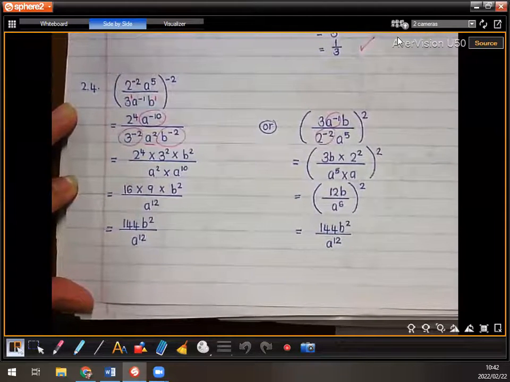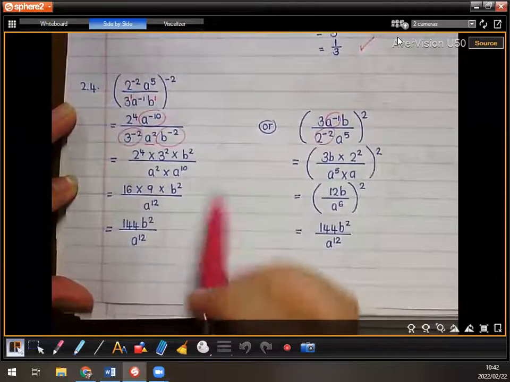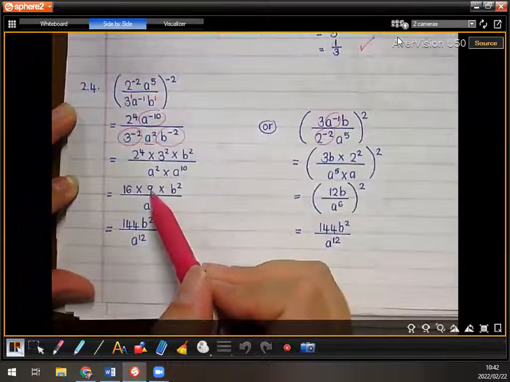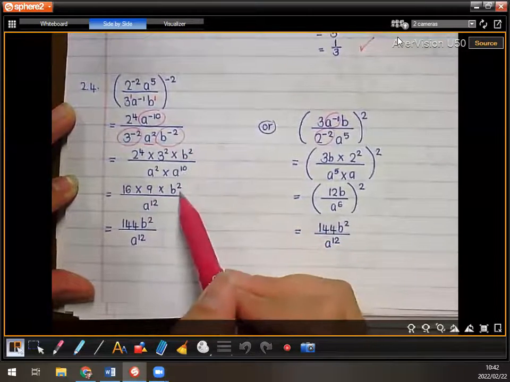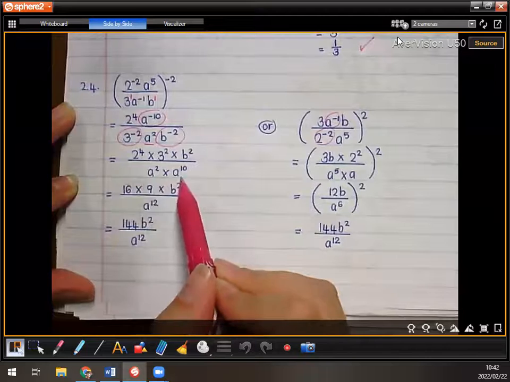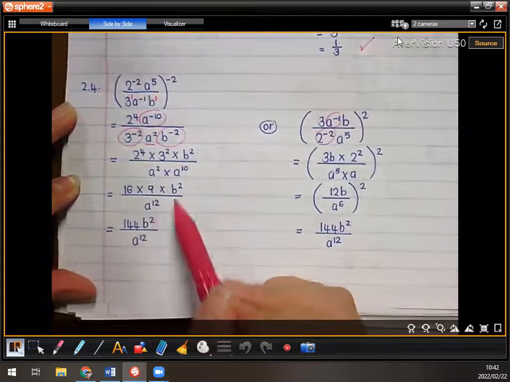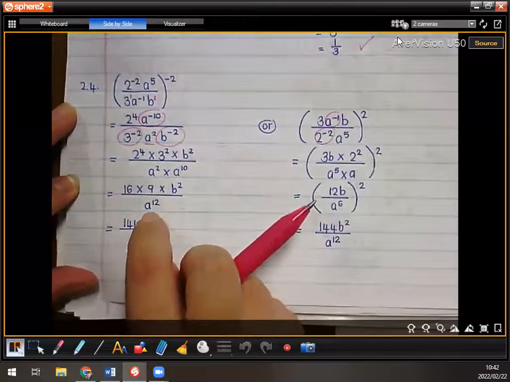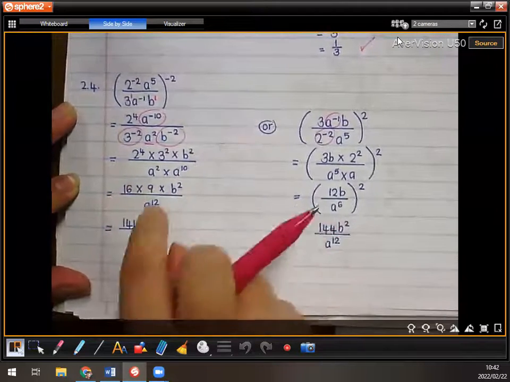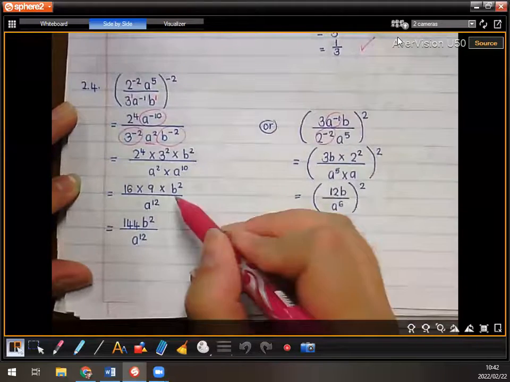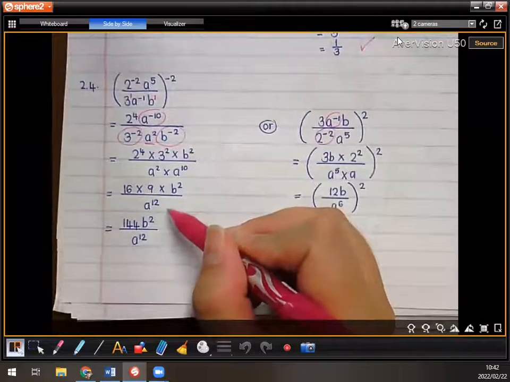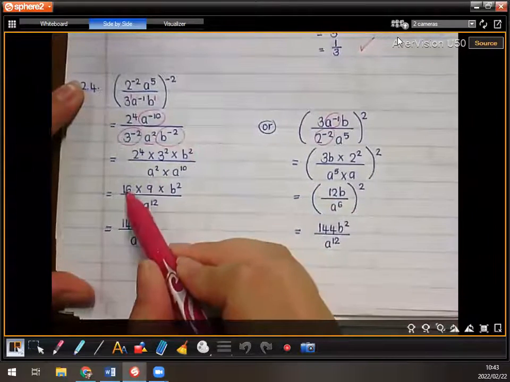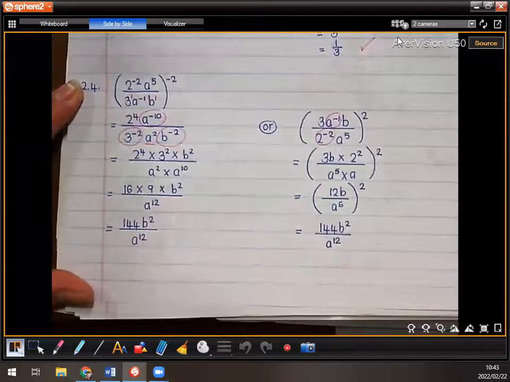And then from there, I just multiply everything together. Okay, so now 2 to the 4 is 16, and 3 squared is 9, and you have a b squared, and at the bottom, a squared times a to the 10, we know that's a to the 12, right? Same base, so we add the exponents. And then all that's left, basically, because there's nothing that can cancel out now, right? The b's are at the top, there are no b's at the bottom, there are no a's at the top, so I actually can't cancel anything off. But I do just have to work out 16 times 9.